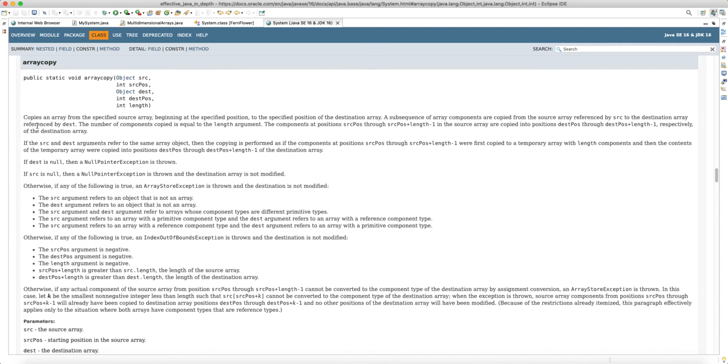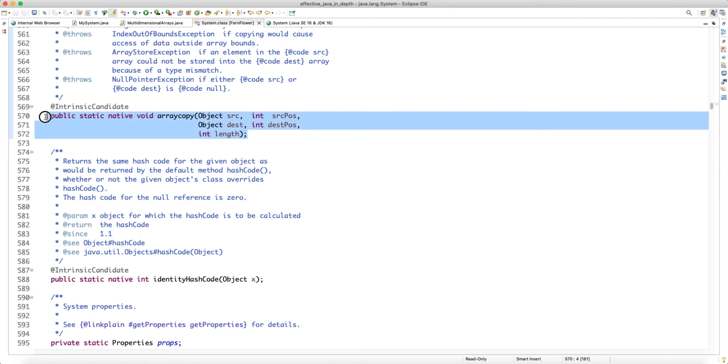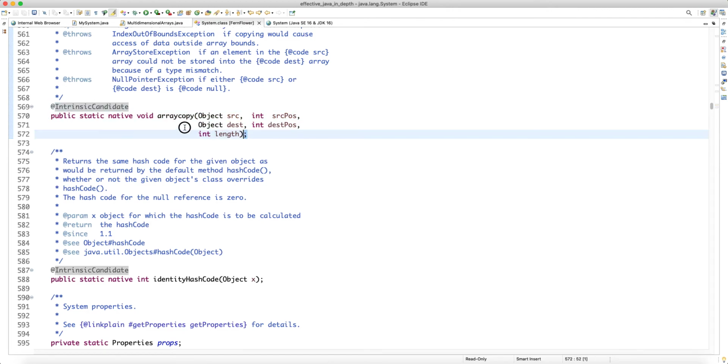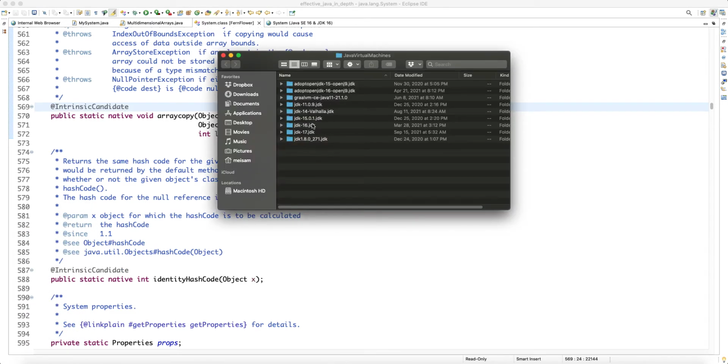But that's fine. This is a native method, which means you don't provide any implementation, and the JVM loads a dynamic library, and the implementation is inside the C++, right? If you are wondering what the dynamic library is, if I go to the JDK 16 contents, macOS, libjli.dylib, this is the dynamic library associated with the JVM.